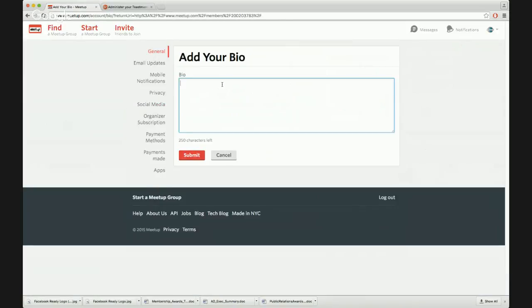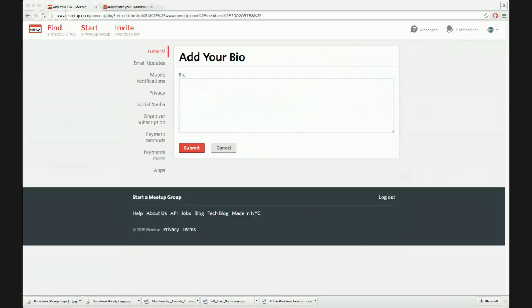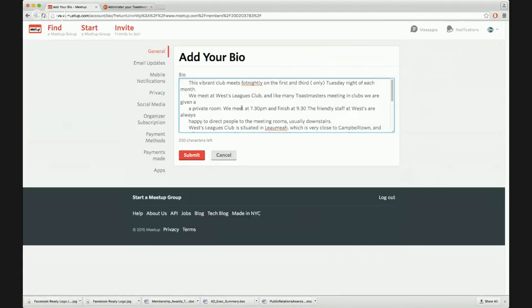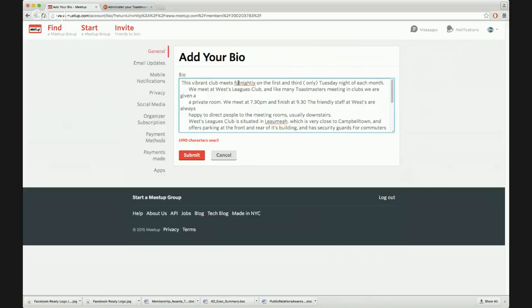So click on that and now we've got an option to add a bio, and we've got 250 characters with which to add this. So let me just copy and paste the text that I've got. And of course, you can change this at any time. So copy, paste. And I'm just going to tidy it up.